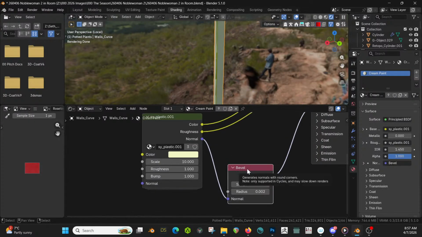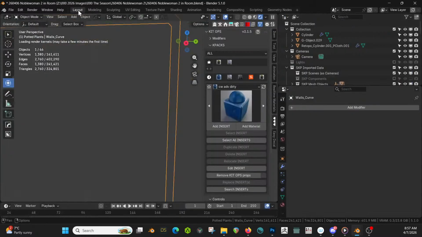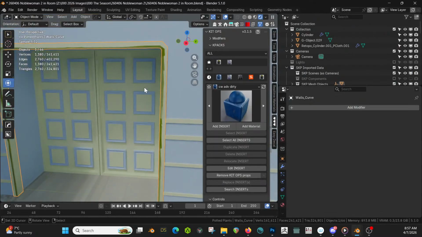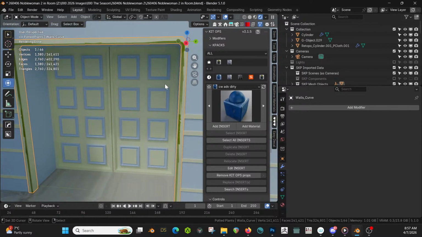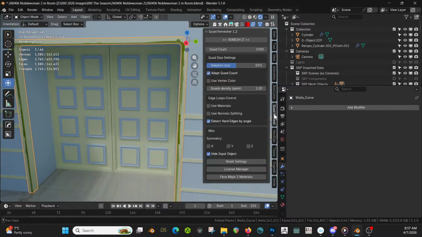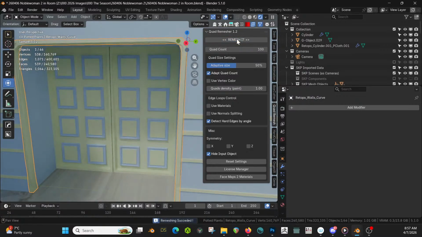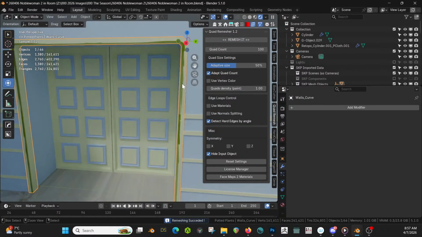Let's see if we mute this. No, something more strange happened there. I'm going to try quad remesh it to 100. No, something strange going on.